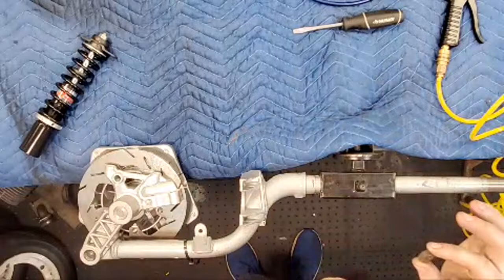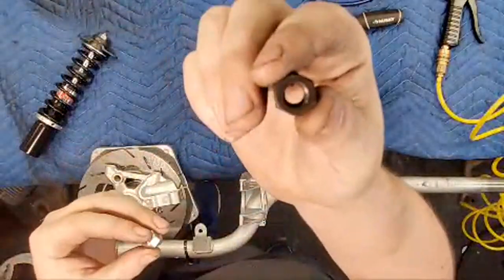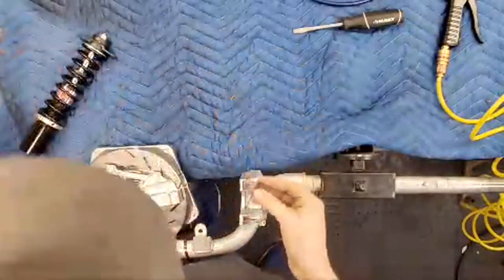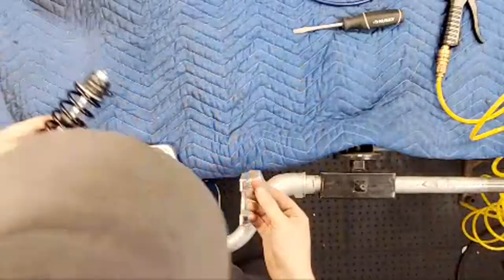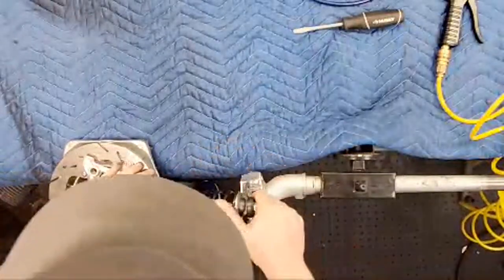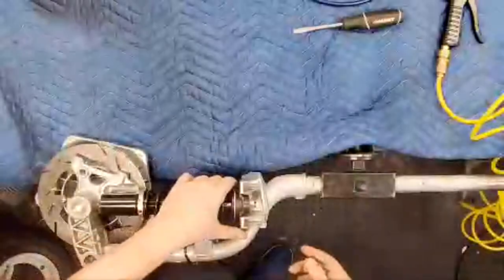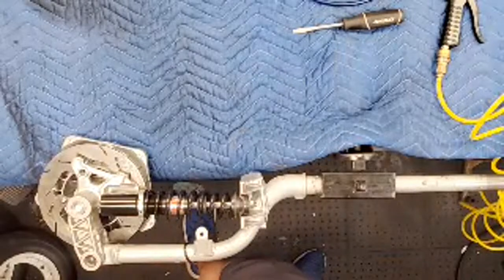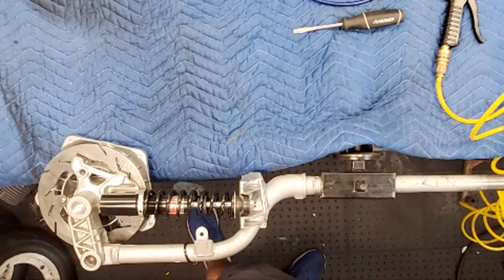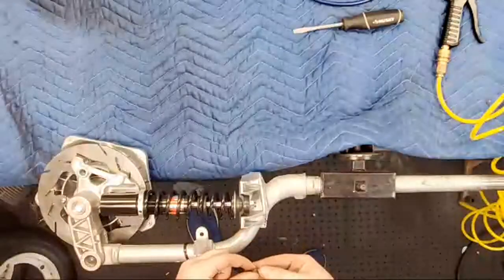So this is, I had to dig out this nut. Let me go closer. It uses a 14 millimeter wrench compared to your usual 13 millimeter wrench nut. The reason is, there's one nut that fits in here, and then one that fits in here.